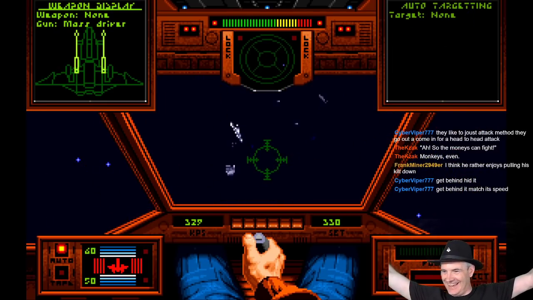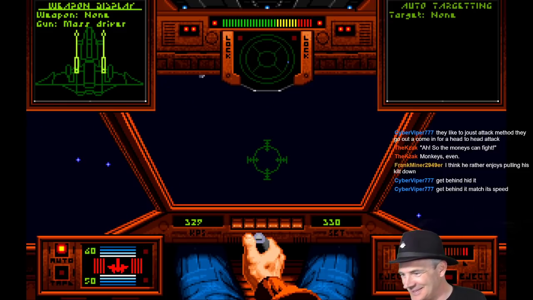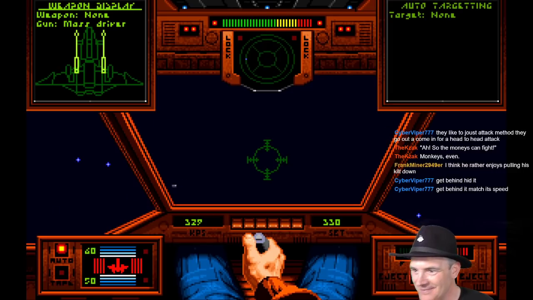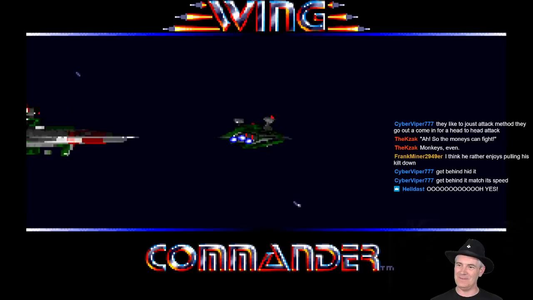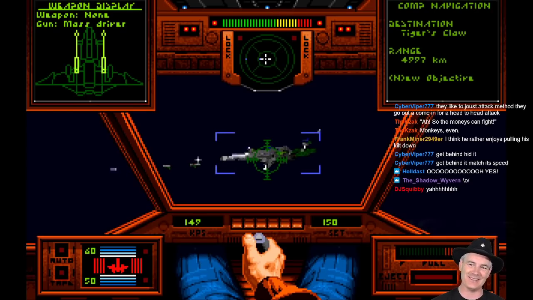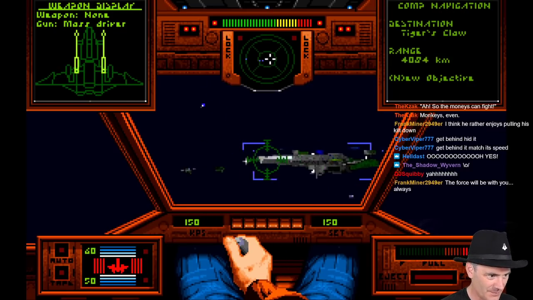Yes! We took out a capital ship. Awesome! So the monkeys can fight. Awesome, yes. Still got the skills. Is that the Tiger's Claw? Excellent. Cool, right, let's go back to the Tiger's Claw.